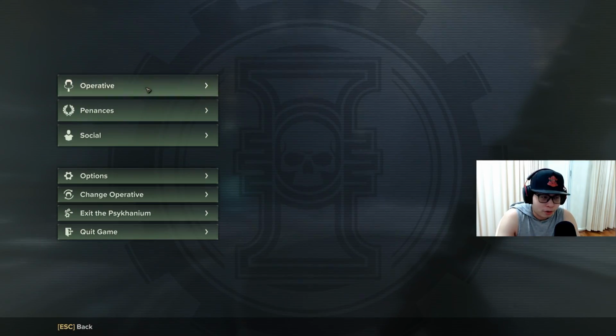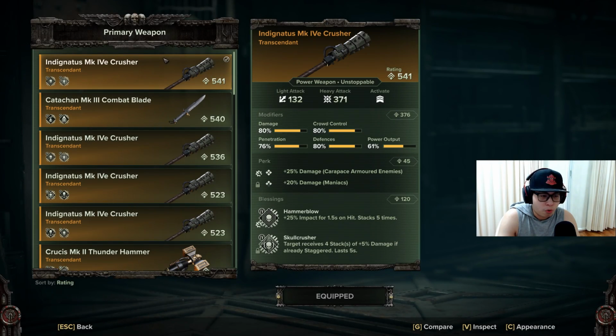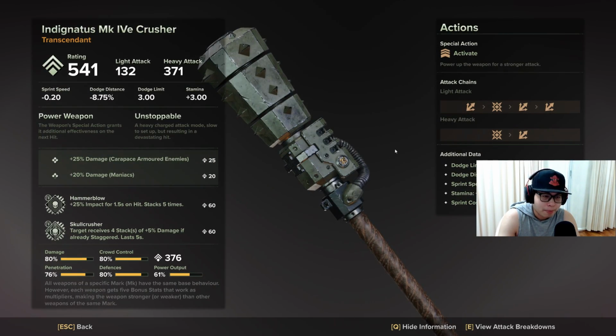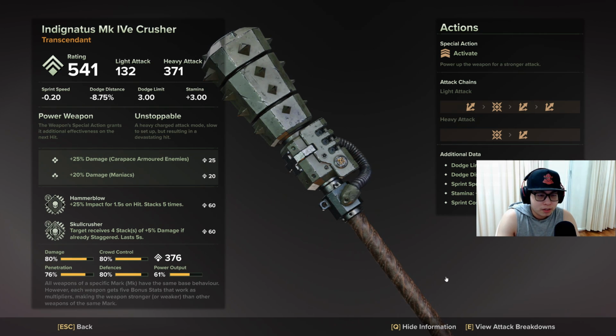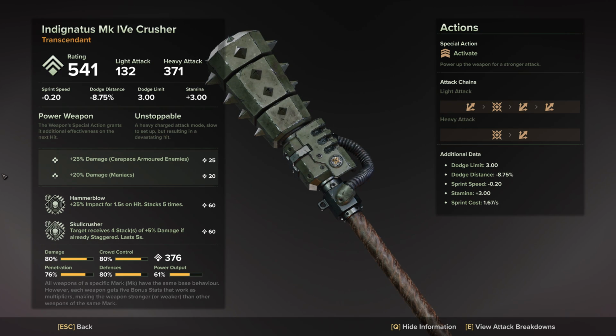Now, what about gear? How do you build this with the perfect gear for smashing heads? Let's get into the Crusher first. The Crusher is your main weapon in this build. It is your melee weapon of choice. It is a bit difficult to roll for, but that's okay.